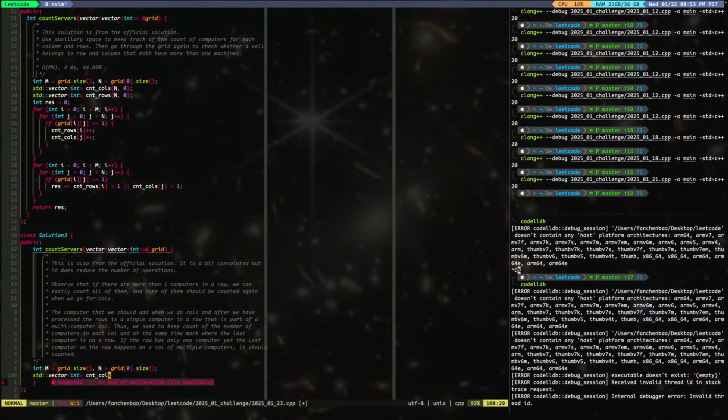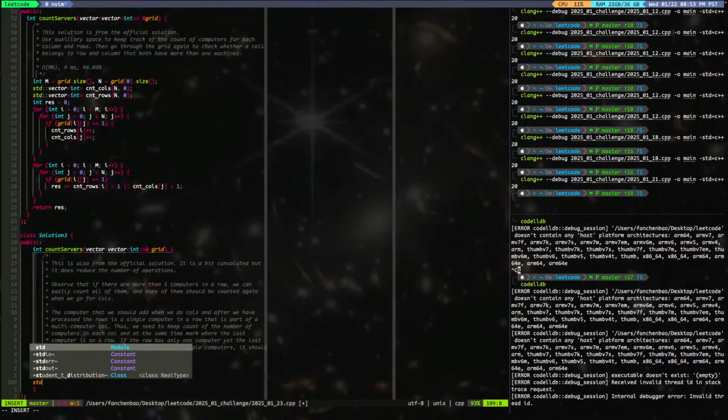So this is the start. Count columns, size n. And then we need rows, but we need count rows. So we count columns, and we should not count rows.